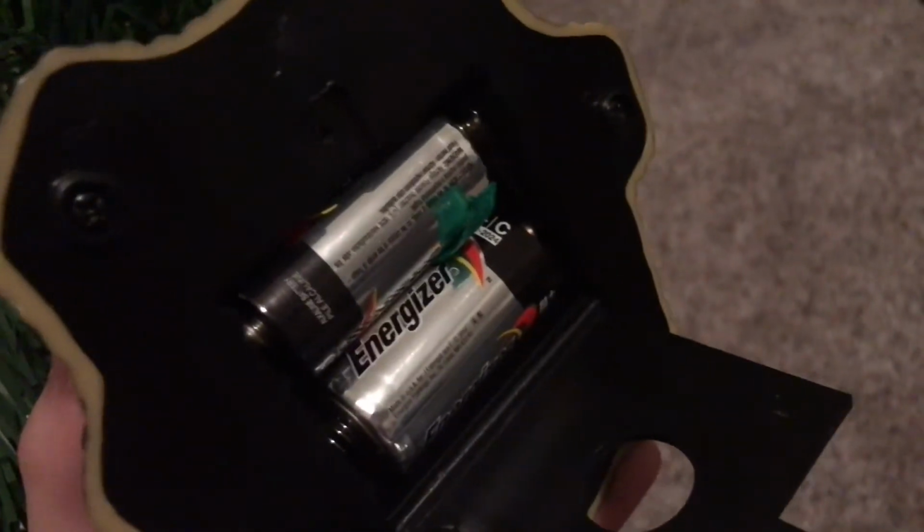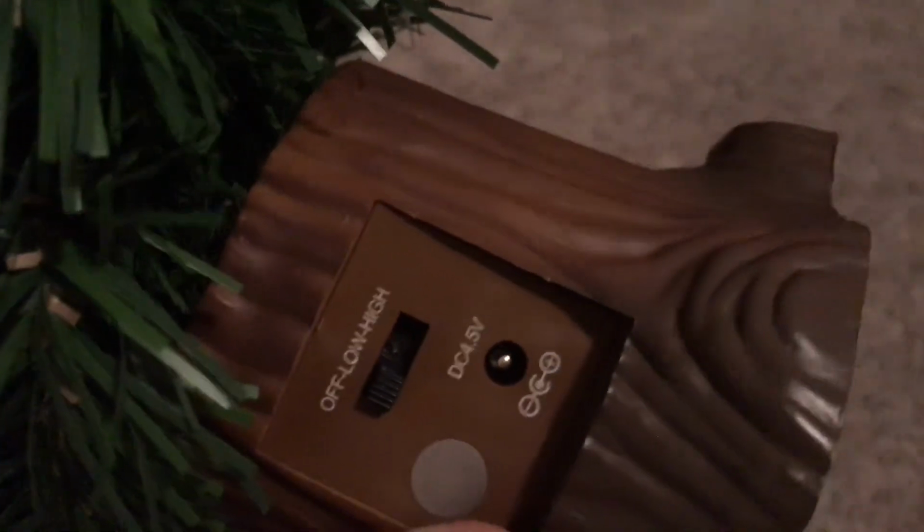Okay, well, the batteries are in him. Again, he does not have a screw for his door, so it just opens up. But see, the batteries are in there. That string's out of the way, and that can just kind of close on its own. And he's on off right now. And that opened up again. Do not open up. Maybe I should have made this into a couple other videos and cut it out, but whatever. More of an experience, I guess. Alright, I'm not going to mess with that anymore. I'm just going to turn him on and see what happens.